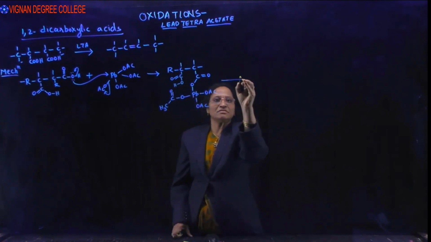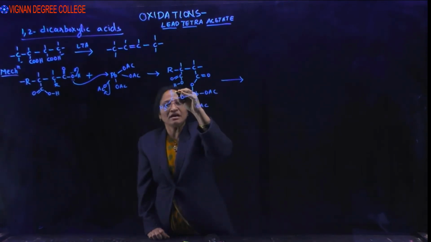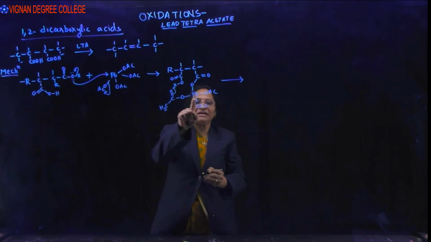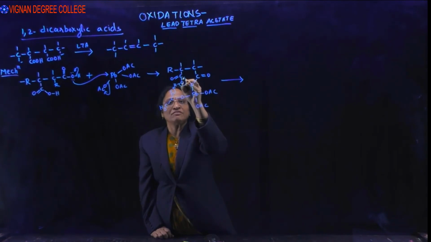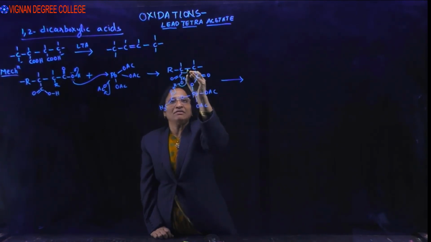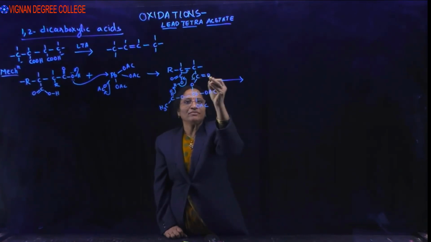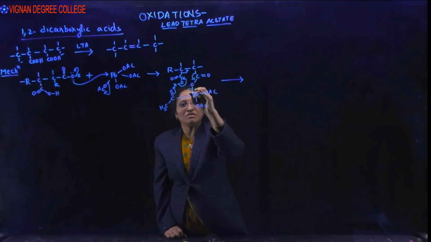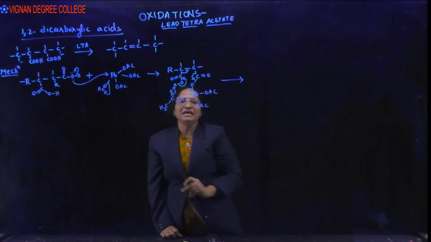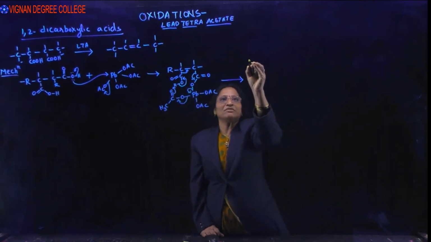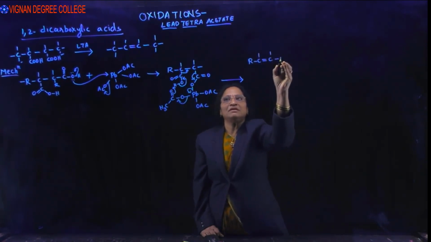So this undergoes the cleavage through the formation of a cyclic transition state. You can see the carbonyl of the acetyl group of lead tetraacetate is abstracting the acidic hydrogen with the loss of carbon dioxide, one molecule of carbon dioxide, second molecule of carbon dioxide, okay, with the formation of lead diacetate and an acetic acid molecule here. So this leads to the formation of R, C double bond C, R.